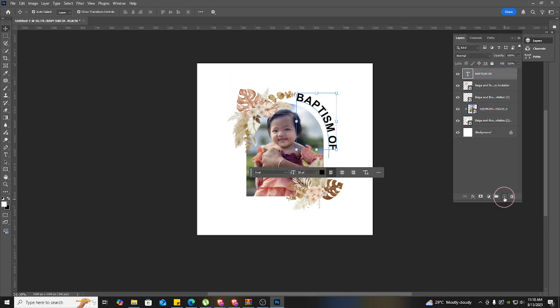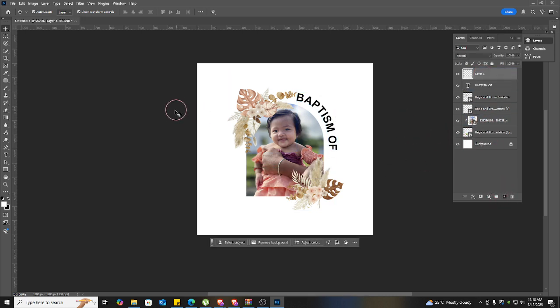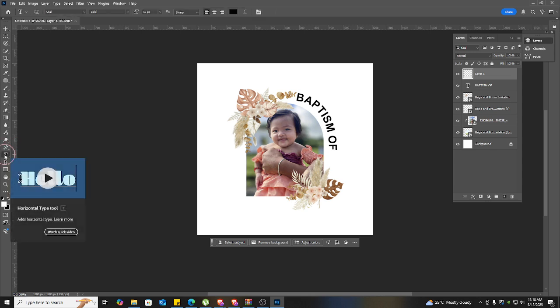Click the first layer. Click Create New Layer. Click Text Tool. Select Font Style.